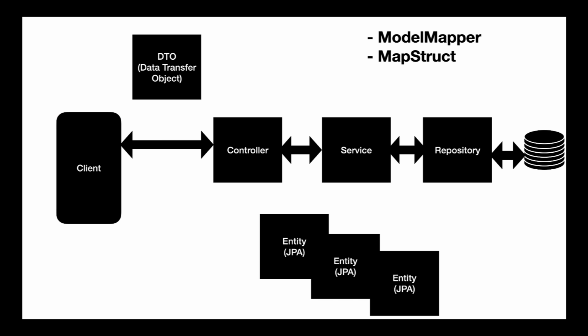And if you can see here, this is a simple Spring Boot three-layer architecture, and we have a controller, a service, and a repository or DAO layer. The repository or DAO layer basically talks with the database, and we have JPA entities that are directly mapped to relational database tables. Many beginners create REST APIs and return JPA entities directly to the client.